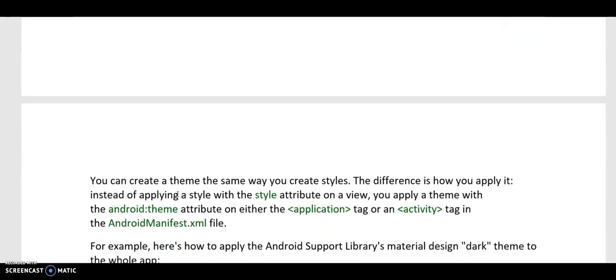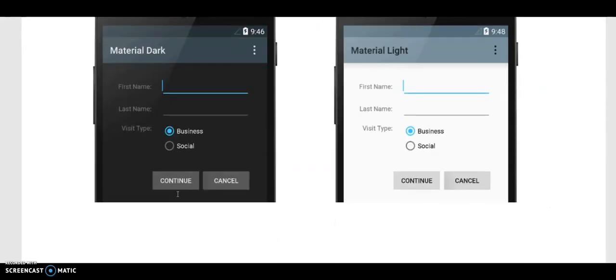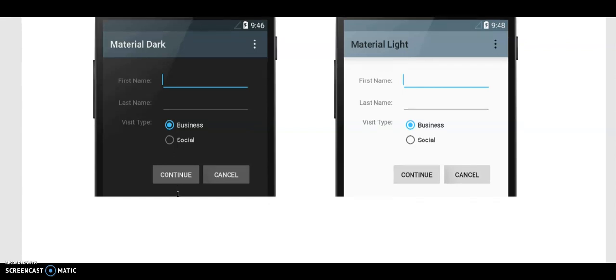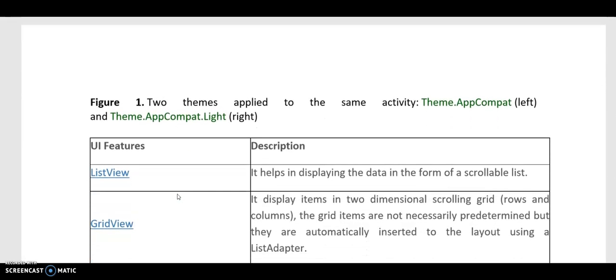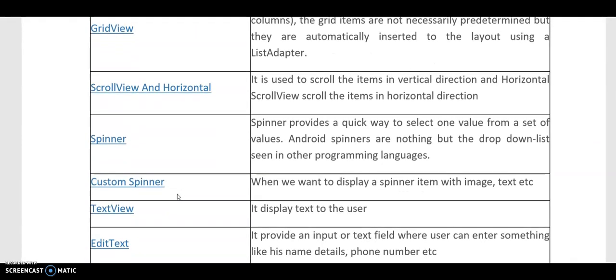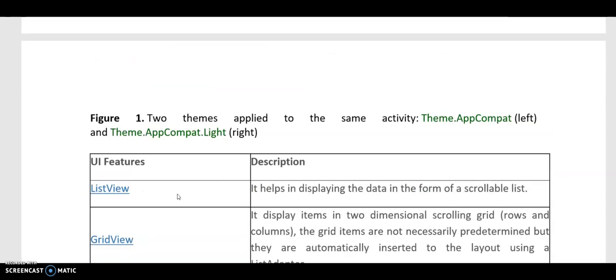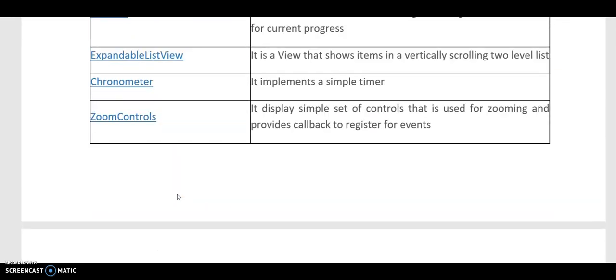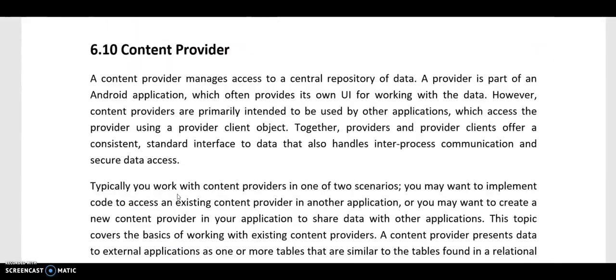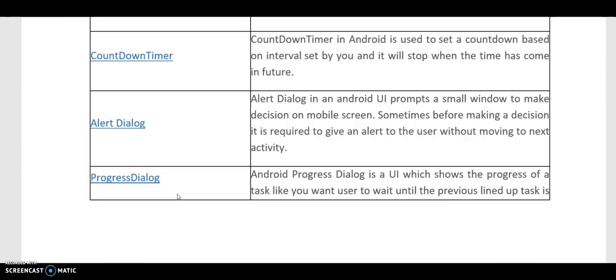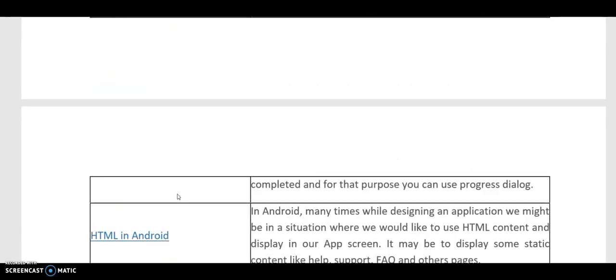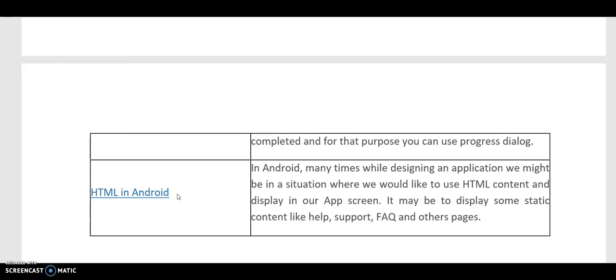Styles and themes would be dealing with basically the color combination that would be worked out for each app page that you develop. There would be a light based theme, and there would be a dark based theme, and all these are given over here. Now you have a table which brings about various UI features and their description. You can have a read through this, which is available in the notes. It's not about learning by heart, but some of the options you are familiar with, and some of the things you need to know.